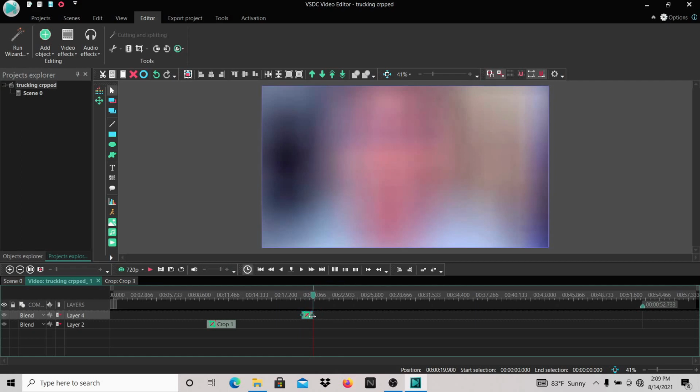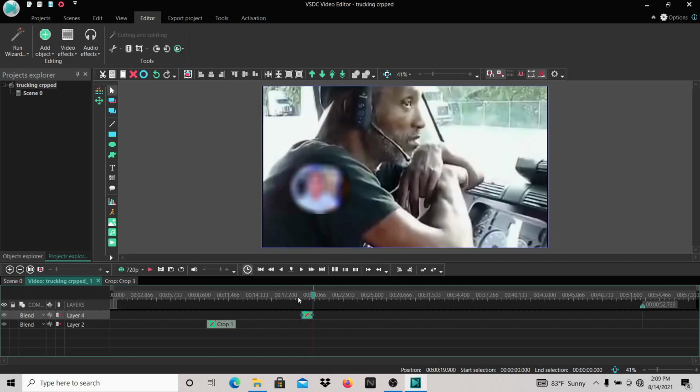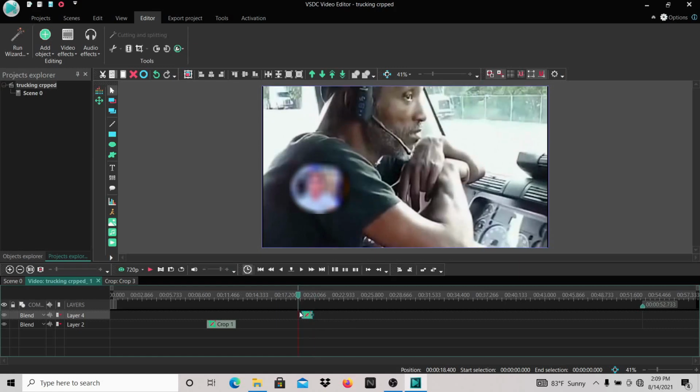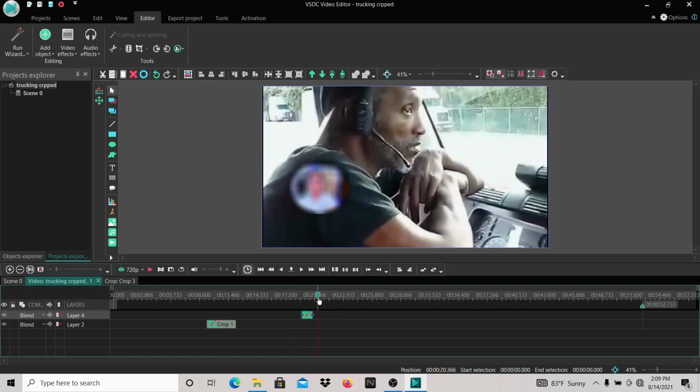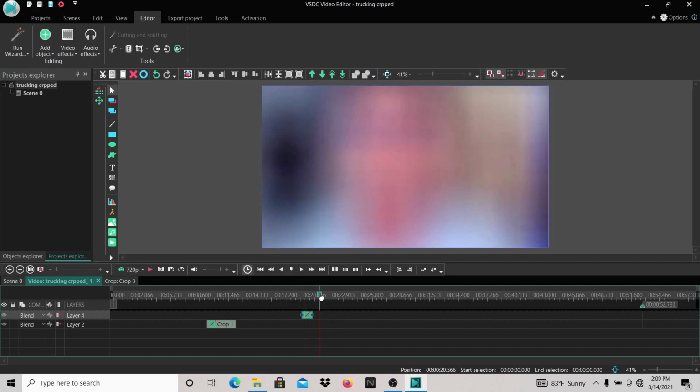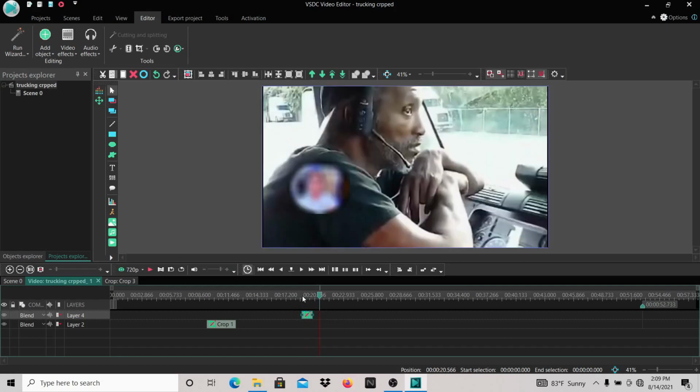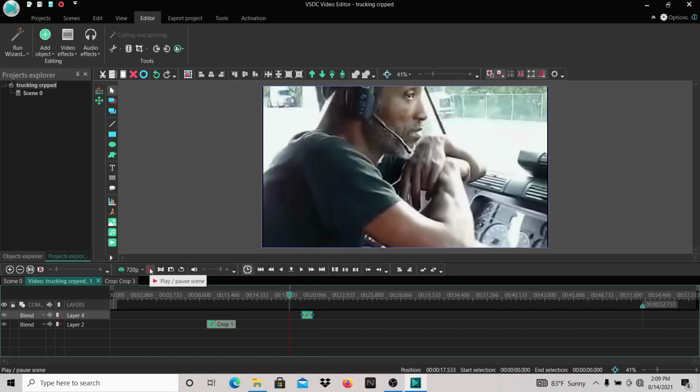Let's move this over to there. So what's going to happen, again, it's going to come in small. See how it is right now? It's small, then it's going to get big for this amount of time right here, and then when it gets over to the end of that, it's going to get small again, like that. Big, small. Okay? So let's go ahead and play that and see how that worked.